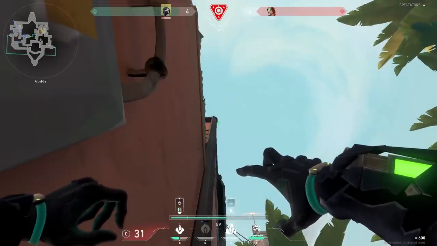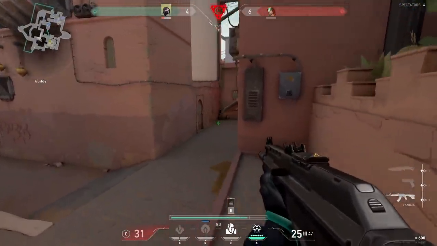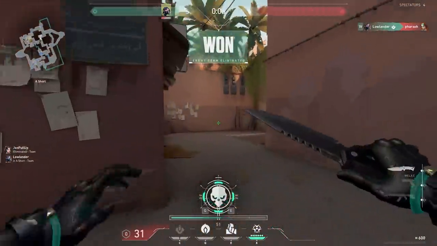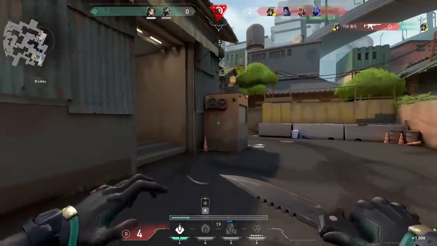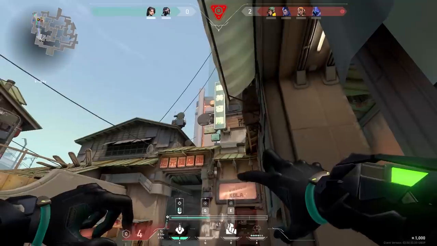In the background, you see me making a clutch by basically doing nothing. Poison orb emitting. Easy peasy, easy peasy. I also want to show this clip where I make a 1v3 by only using my lineups. If you are asking yourself, what are they talking? Well, that's Dutch. Sorry for that.